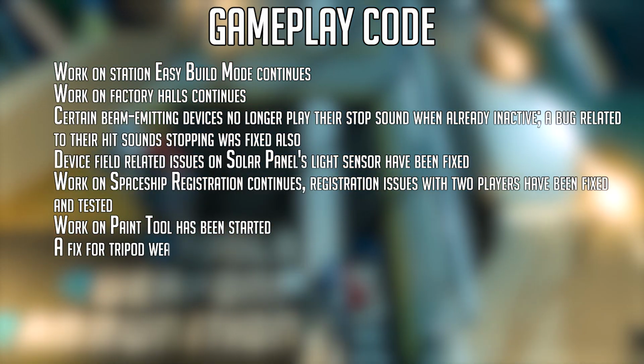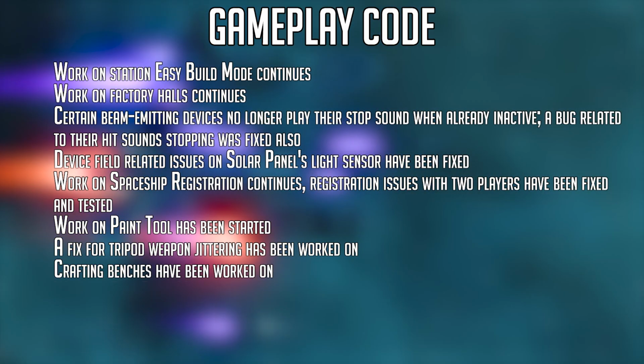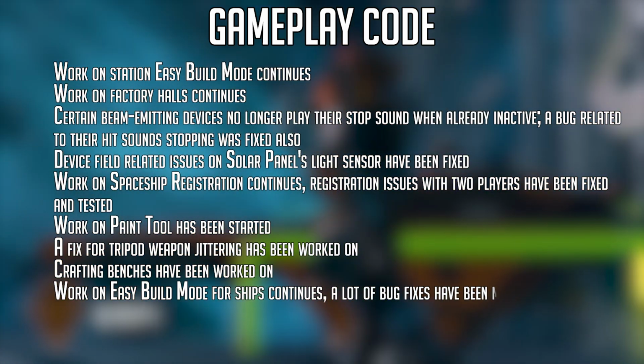A fix for tripod weapon jittering has been worked on. Crafting benches have also been worked on. And work on easy build mode for ships continues. A lot of bug fixes have been made.